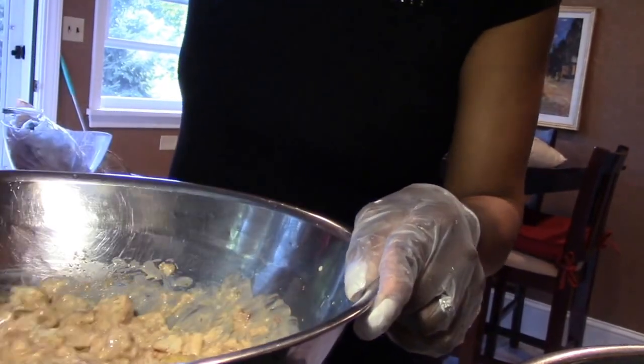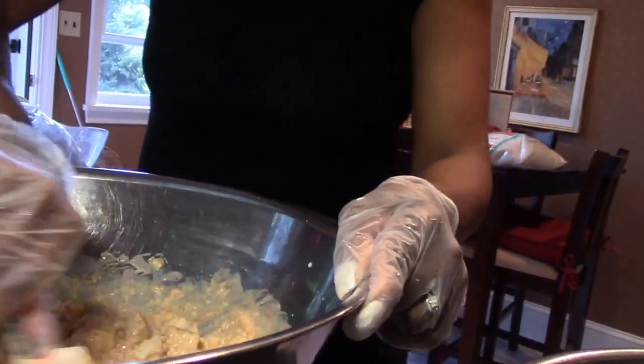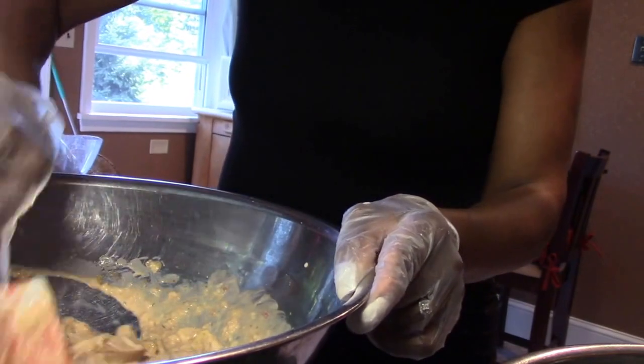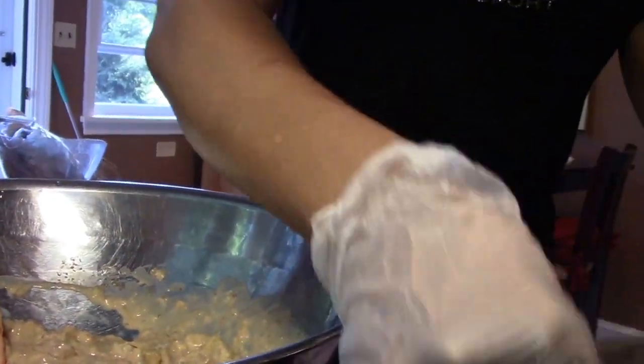It looks good. I'm not going to taste it, it's raw. I don't do that. Okay, and then I'm just going to add the ground beef.